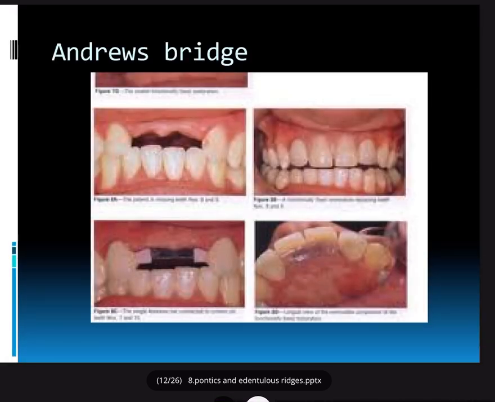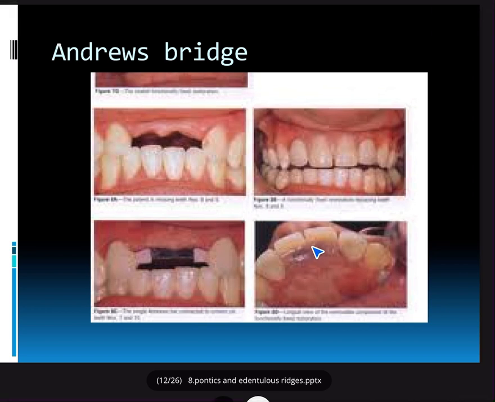Other than this, there's also one thing that is called the Andrews bridge. If you see there's a long bridge area there and the height is less, you can see here are good results. We have to place a metal bar, which is attached by these fixed retainers on the abutment teeth. And on this bar we have to attach our artificial teeth, acrylic teeth.